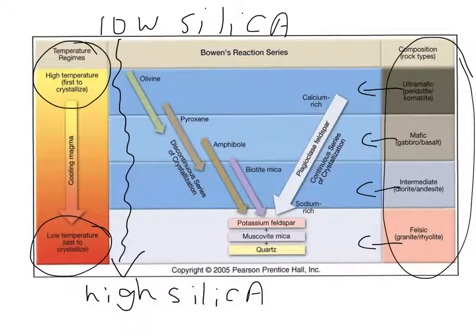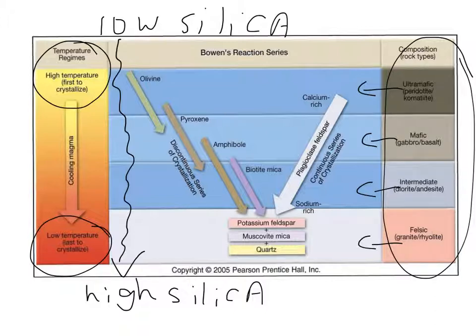That would equal volcanoes like composite volcanoes or ash and cinder volcanoes. The opposite would be if you have low silica, you would typically have a runny molten. So molten that's really runny, meaning that it has a really low viscosity. And as a result, it's easy to flow. So it flows right out of the volcano and flows over the ground with no issue. Very quiet, very gentle. And in that particular case, we would get a volcano type typically called a shield volcano. The other option would be a lava plateau, which you're going to learn eventually.